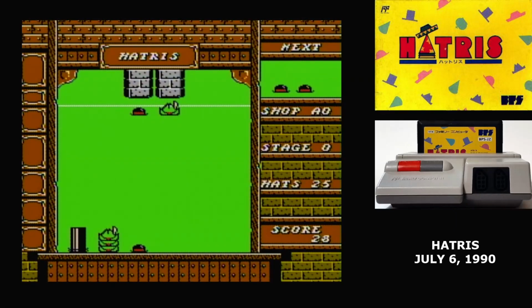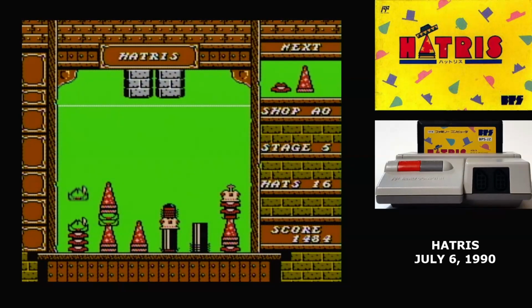Was it as good as Tetris? Well, there's a reason that nobody remembers Hatris. The goal in Hatris is to stack hats. They emerge two at a time at the top of the screen. Pressing the A button rotates what position they're in.